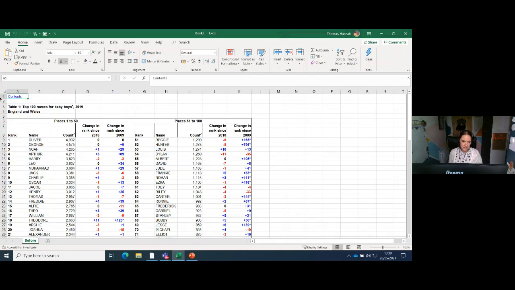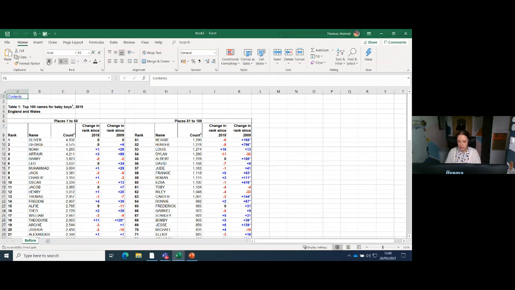So having contents in there and a hyperlink back to the contents, because this sheet is taken from a larger spreadsheet, it's got about 8 tabs in it. That's useful, having a hyperlink back to the contents tab, but it's not really great to have it in cell A1, because then the screen reader will just read out contents, and then the person might not know, or have to go down to then read out what the actual worksheet is called. So they won't know that. So it's just not a great thing to have in cell A1 there.